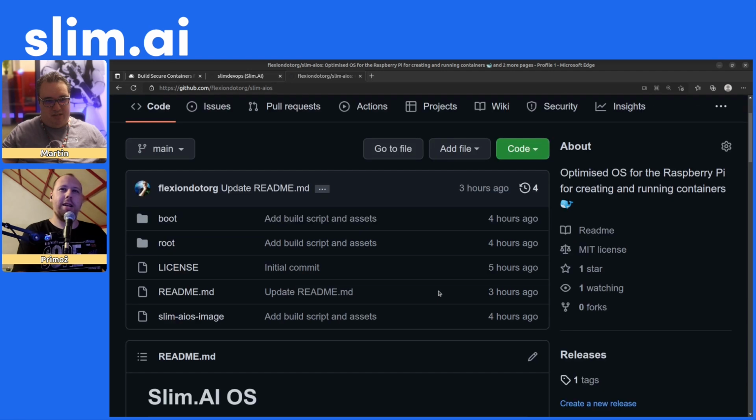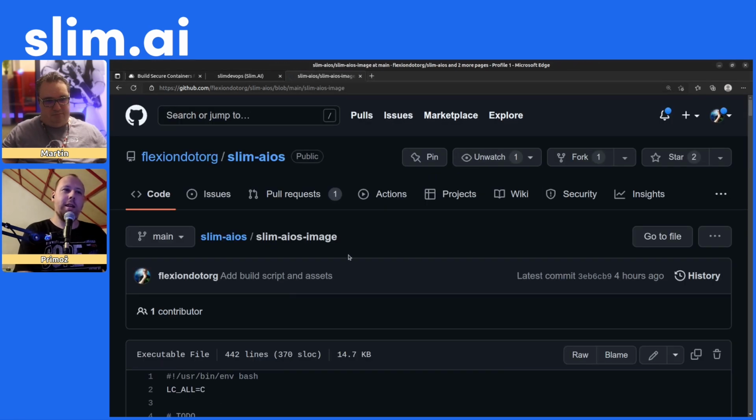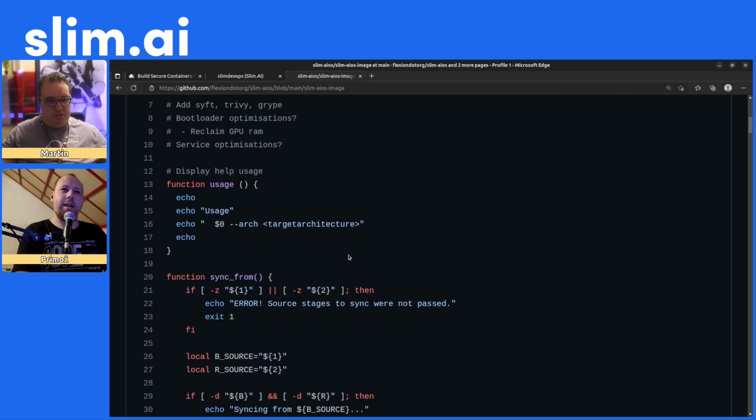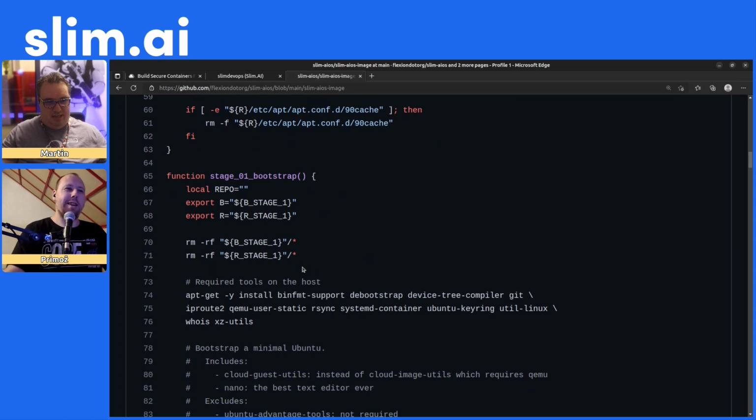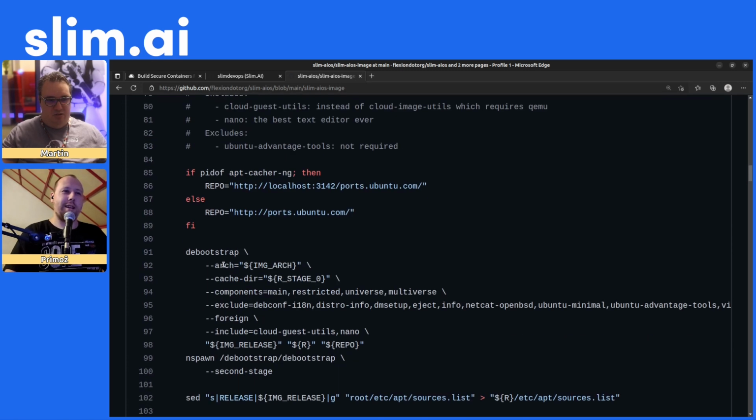So we'll just remind ourselves what's in here. We had this script here, and this does a whole bunch of manipulations using Devbootstrap in order to create a very tight, minimal Ubuntu-based operating system. Although this is based on Ubuntu, we absolutely cannot call it Ubuntu because we changed a whole bunch of expected behaviors.